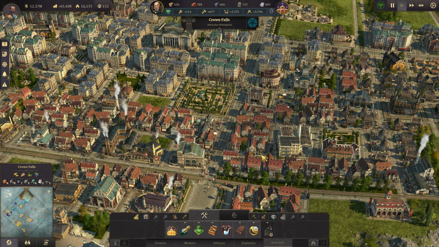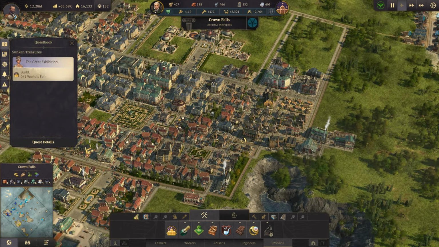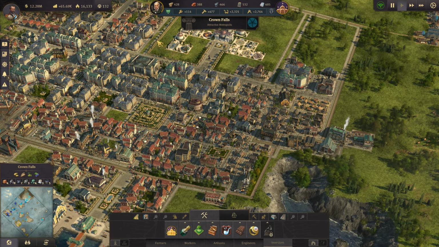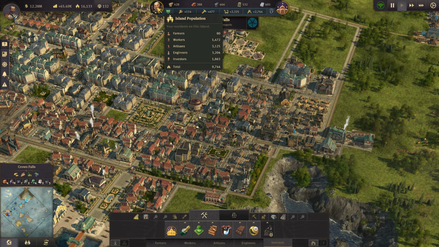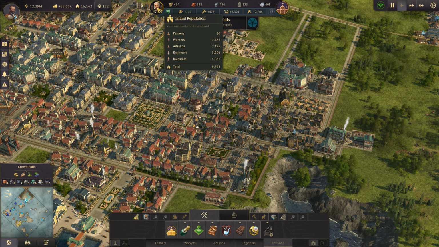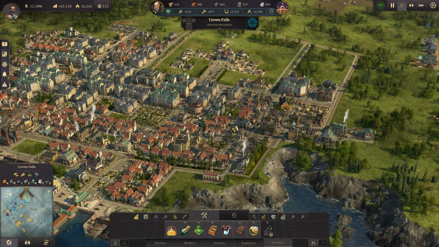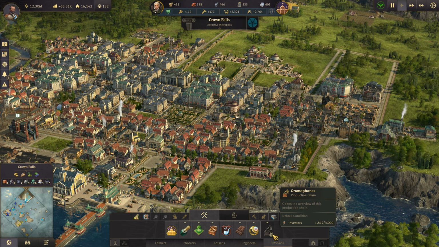So anyways, that is our next quest, to build the World's Fair, but we're also going to need a lot more going on. I think you need 5,000 investors total for the final phase of it, so I want to go ahead and get all of our numbers up to where they're going to need to be for all of that. So we might as well just focus on that for a little while.